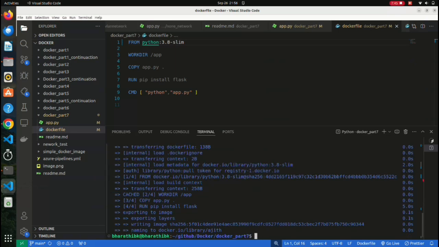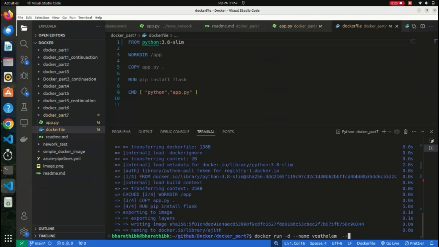Okay, now what am I going to do? I need to run this container, right? Docker run. In my previous video, I explained these commands also. And -d. What is d? Detach mode. And --name. So this is a container, and I'm going to name this container. For that, what name am I going to use? Vetalam. So this is a movie, right? So this container name is going to be Vetalam.